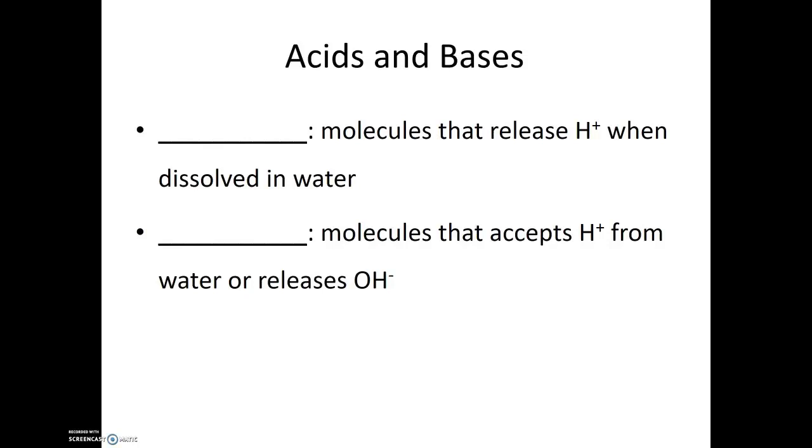Now, the last topic to discuss in this chapter are acids and bases. Often when we think of acids as they're referenced in pop culture, whether it's movies or comic books or magazines, it's usually some bubbling vat of corrosive material that someone or something is about to be pushed into. And, well, it's true that acids can be corrosive. What chemically defines an acid is that acids are molecules that release hydrogen protons when they're dissolved in water. You may notice I referenced this hydrogen ion as a proton. Hydrogen has the atomic number of one, so it has one proton and one electron. If that hydrogen atom loses its electron, all that will be left is a proton. So an H+ ion is really just a proton with no other electrons associated with it.